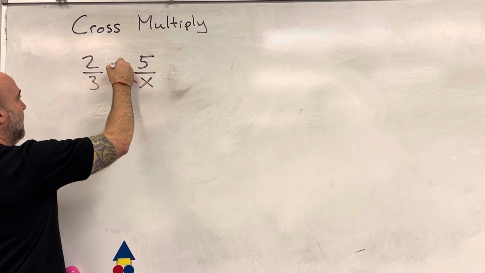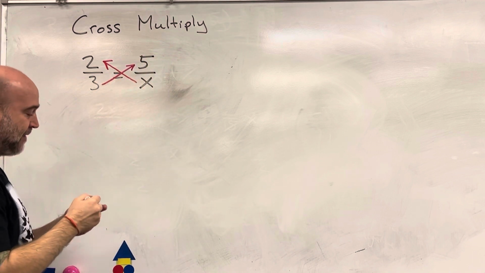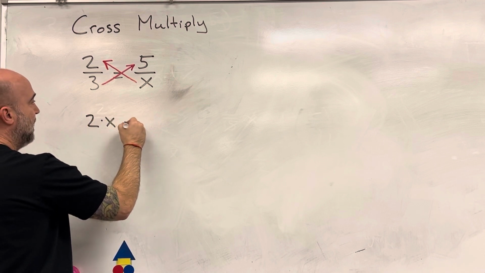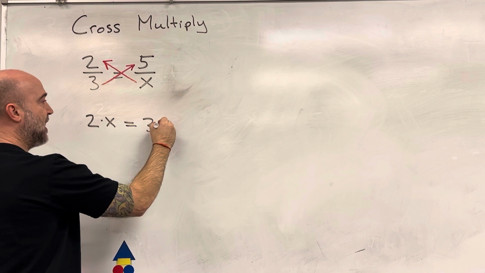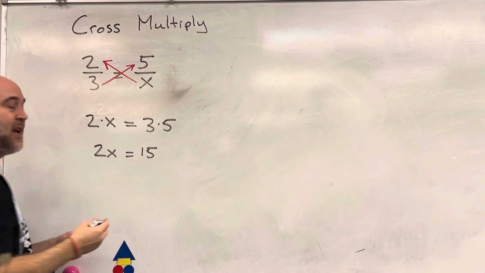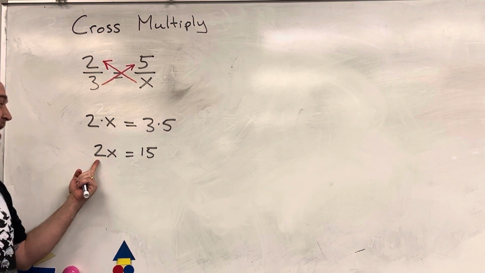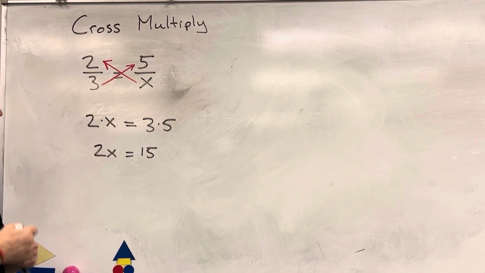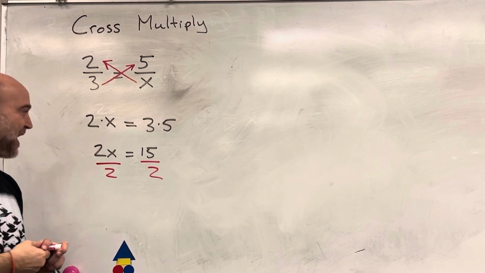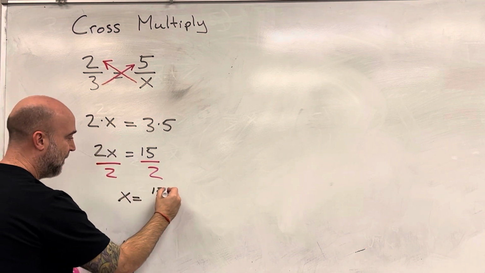Then we multiply at a diagonal, straight across: the x times the 2 and the 3 times the 5. That's going to give us 2 times x on the left, the equal sign stays in the middle, and 3 times 5 on the right. That's going to give us 2x equals 15. And lastly, how do we get x by itself? What keeps x from being by itself? A 2. It's next to it. That means multiply. The opposite of multiplying by 2 is to divide by 2, and we need to make sure we remember to do it to both sides. Finally, the 2's reduce out. x equals 15 over 2.